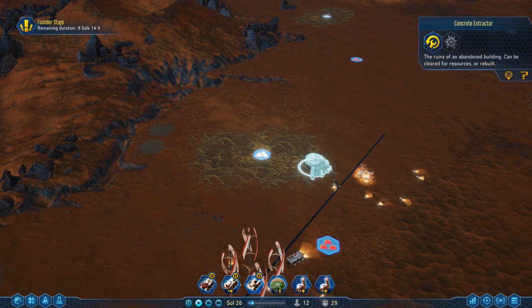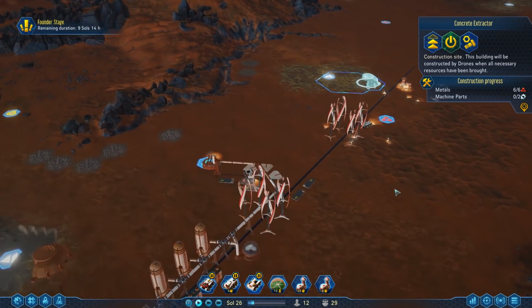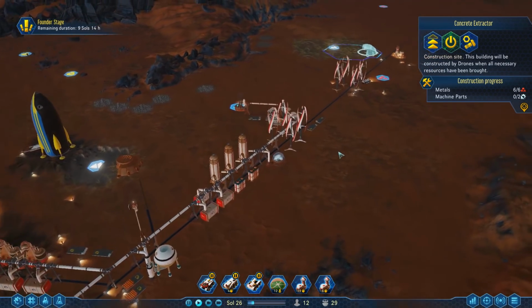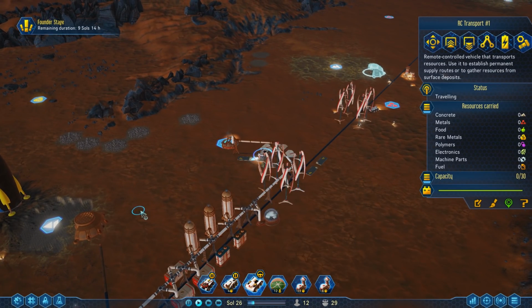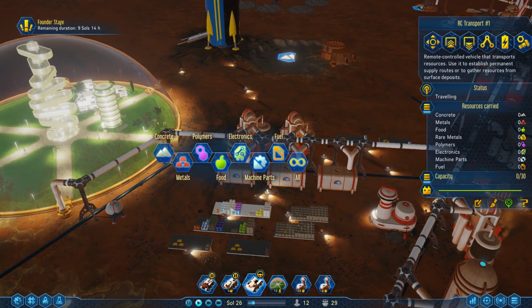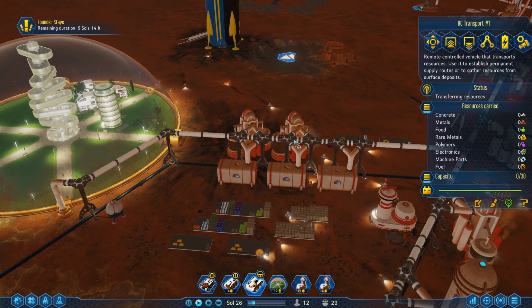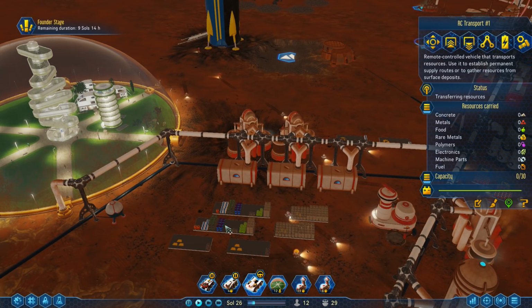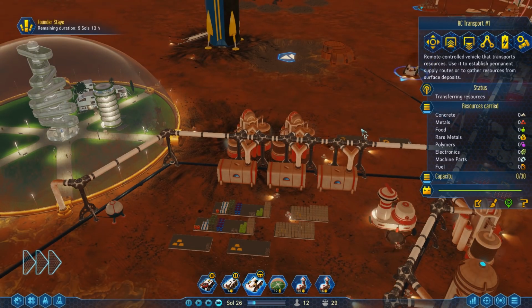Now, we are planning construction for our new concrete extractor. At the moment, we need materials for this, so we need machine parts. We have machine parts floating around now, but we got to go pick them up. So what we want to collect here is the machine parts. We're going to take all of the machine parts that are available in this area at this time.